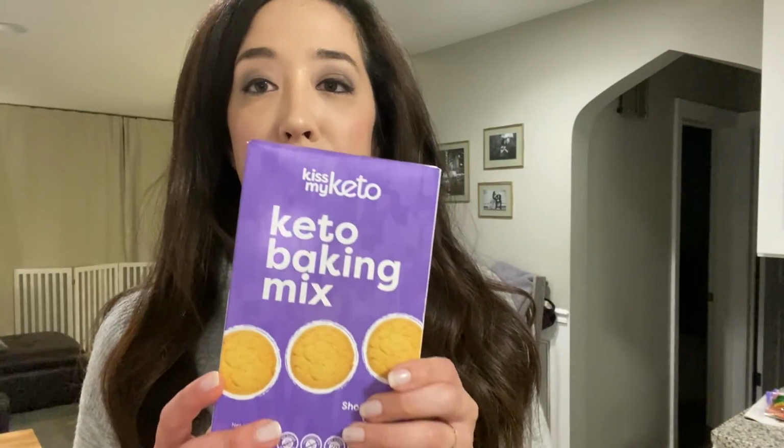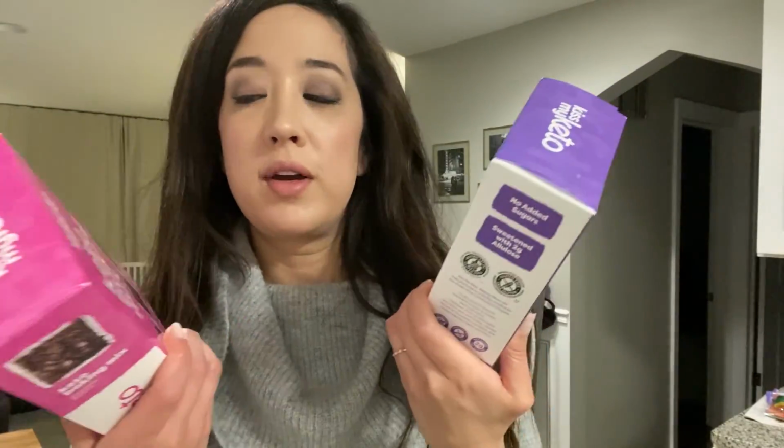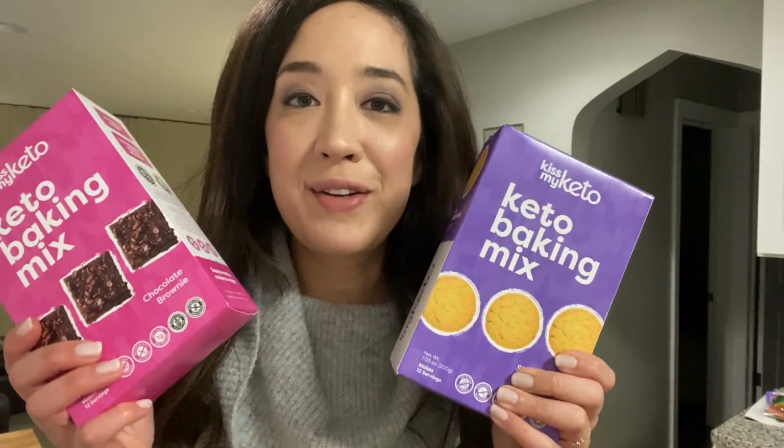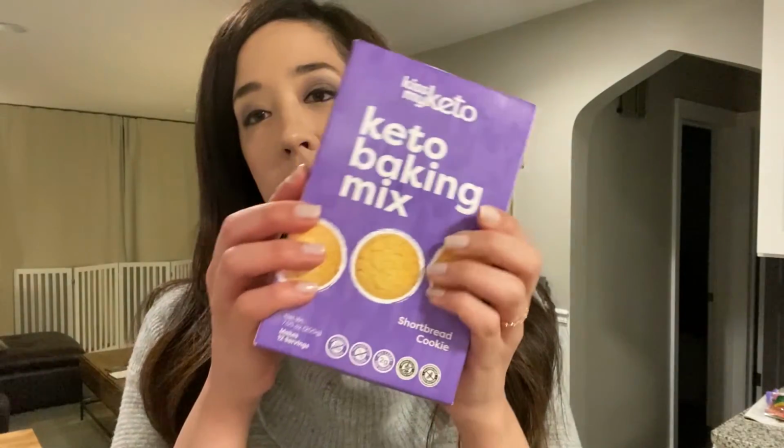All right, so next I'm going to be making this Kiss My Keto shortbread cookie. Thank you so much to Kimberly and Chance for sending these out. They wanted us to try them, so give you guys a review. I'm always up for trying new keto products and making a review about it so that maybe you guys can enjoy it as well. I'll be making the shortbread cookie today, and I think I'm going to be making some sort of cream cheese frosting to go with it.